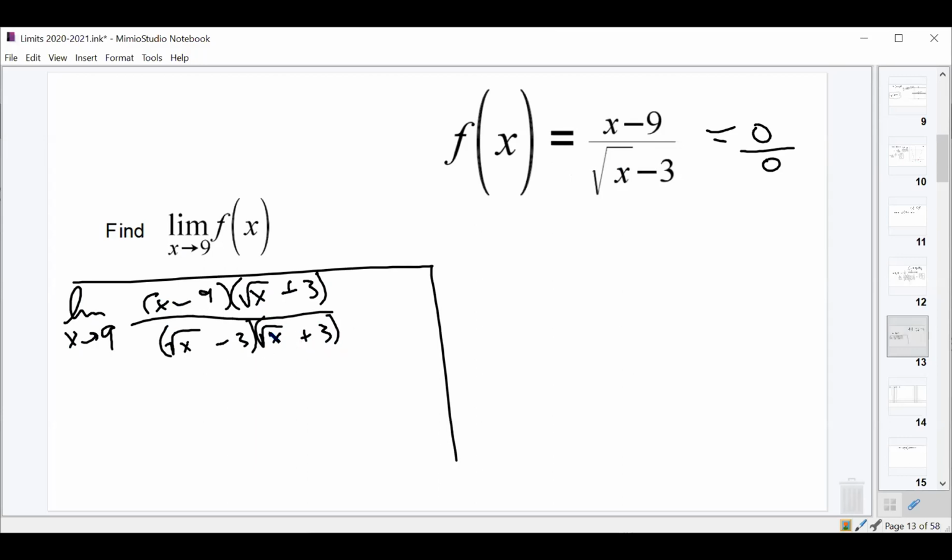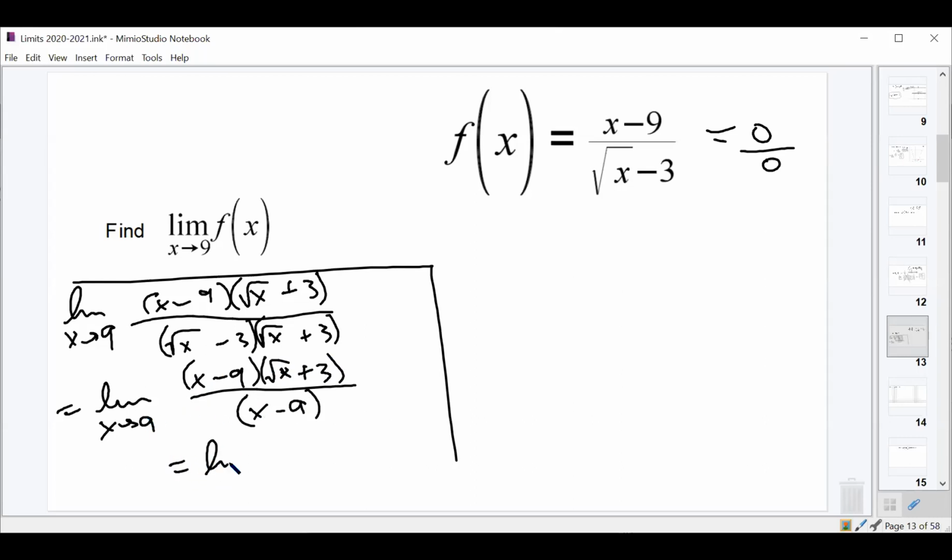And we'll simplify that denominator. We're going to leave the numerator as it is, but we can simplify the denominator. What do I get if I distribute all that out in the denominator? You just get x minus 9, which will cancel with the x minus 9 in the numerator and gives us just the limit as x approaches 9 of root x plus 3, which is 6. Everybody see how we did that? Any issues with that?